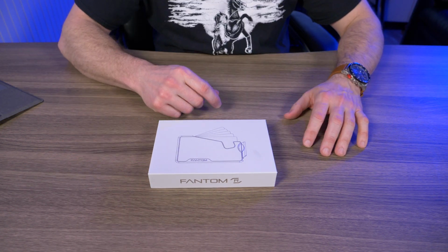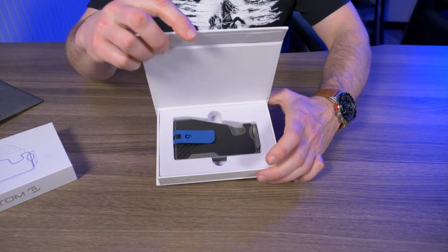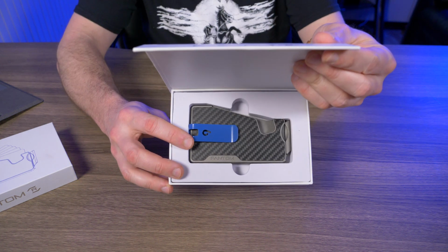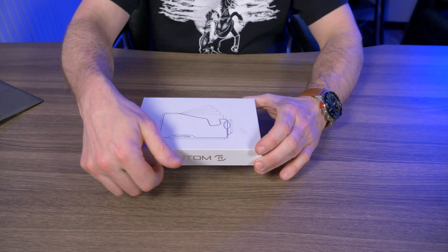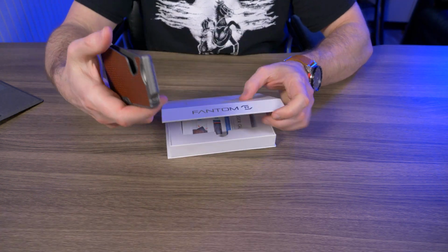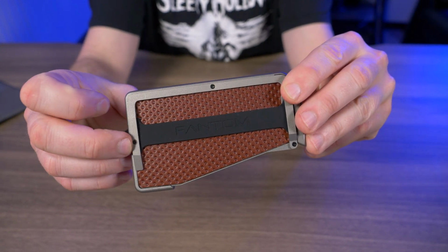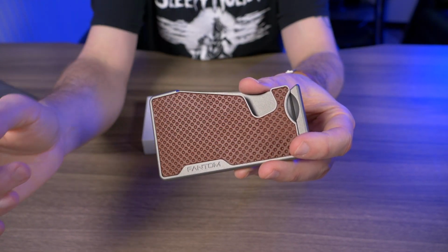Now, about 8 months ago, I did a review on the carbon fiber Fantom R10 that is right here. But you can see my Fantom R10 has the money clip. But as I open up the box here, you can see this is a Fantom R7. And as I take it out of the box, I'm going to give you guys a nice look at that brand new silicone band attachment. This is also the Fantom R with the brown dot leather finish.